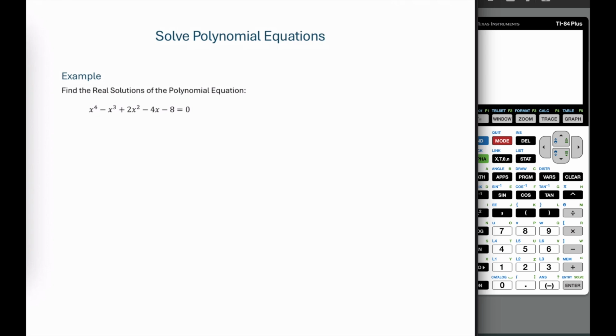Solve the polynomial equation and find all real solutions. As a reminder, in order to solve a polynomial equation whose degree is higher than 2, the overarching idea is that we set it equal to 0 and factor. The issue here is that this fourth degree polynomial doesn't factor with the traditional methods, so we're going to use some strategies learned from finding the zeros of a polynomial function in order to help us get this one factored.